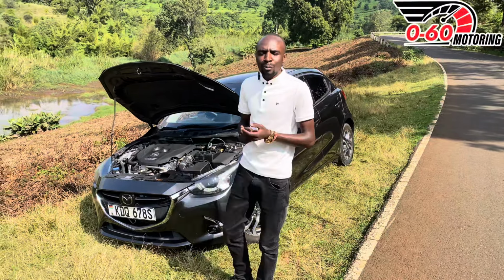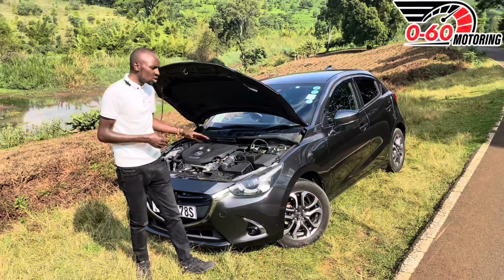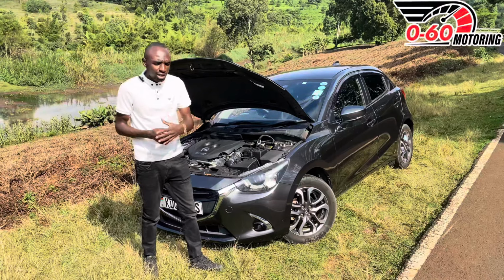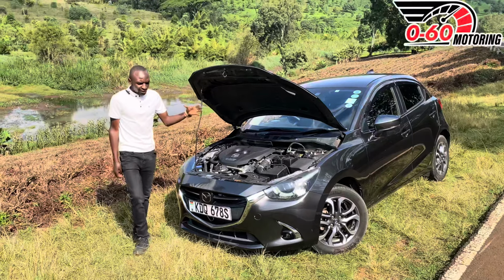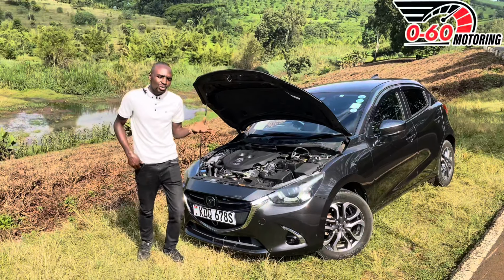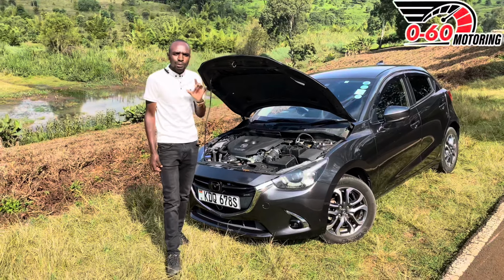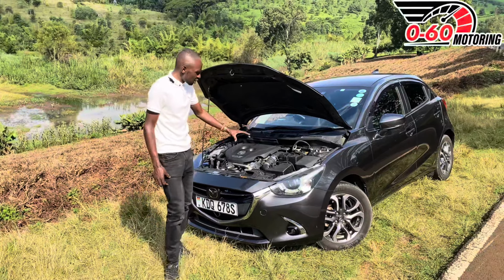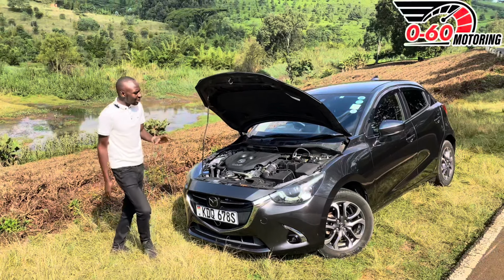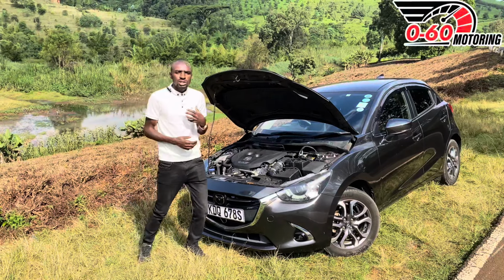That is the 2.2 turbo diesel, because of overheating issues, blowing of gaskets, DPF errors, something to do with clogging issues, carbon buildup, and all those sorts. But then, after interacting with this 1.5 liter, because I'm also coming from a CX-5 2.2 all-wheel drive experience, I find this 1.5 liter sturdy and hardier. That is because this car also has a DPF, but I've not seen it clog as quickly or as frequently as the 2.2 turbo diesel.